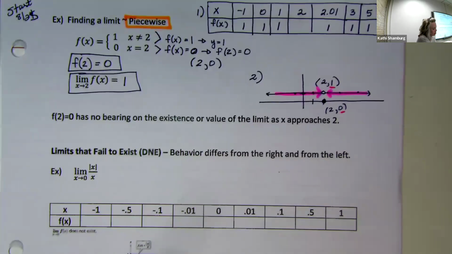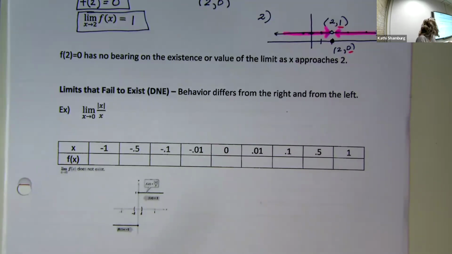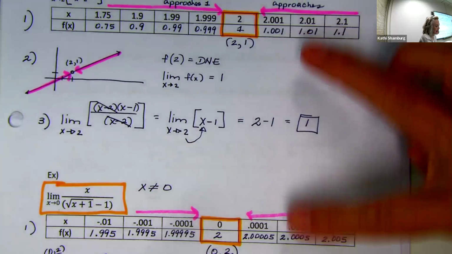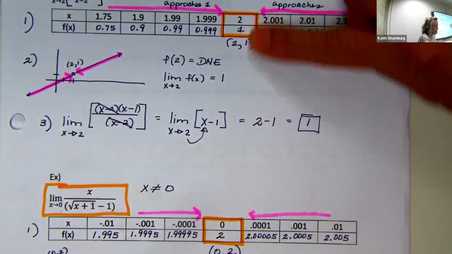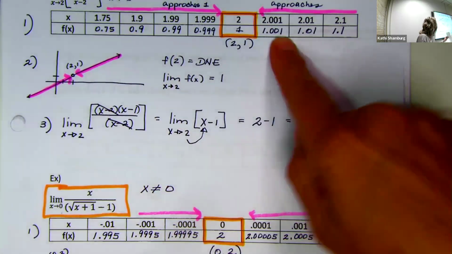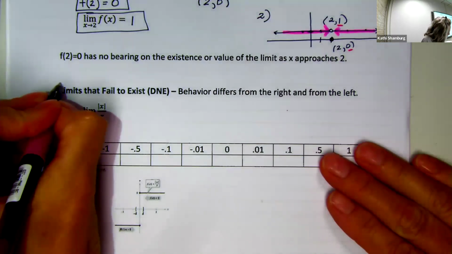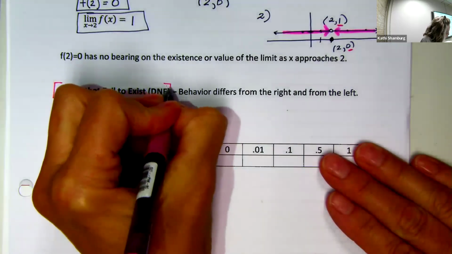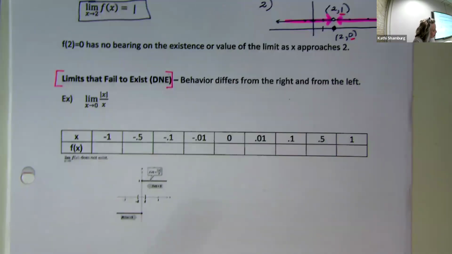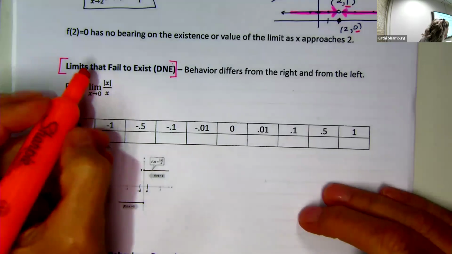All right, so this is just reiterating some things that I've already talked about. Okay, now, yesterday, these examples, there was a limit. It was approaching the same number from the left to the right. Well, today we have to look at and consider limits that fail to exist or do not exist. Okay, so what would that look like in a table? All right, here's your equation right here.